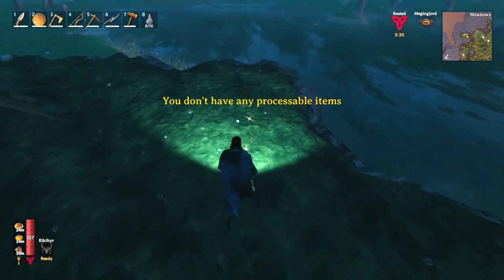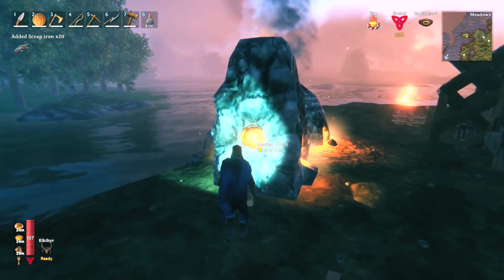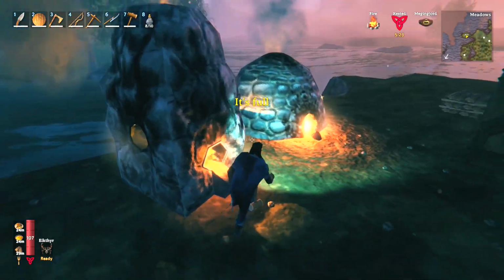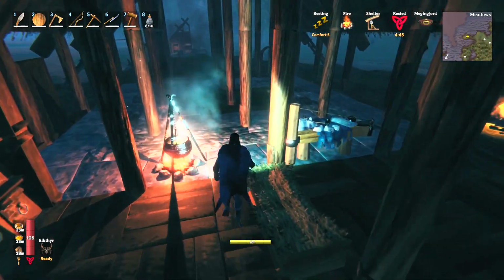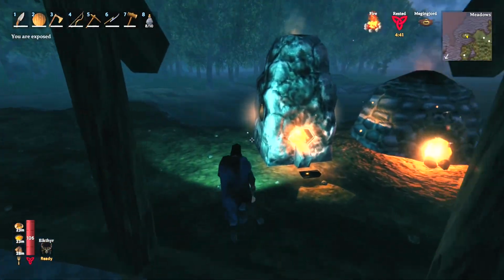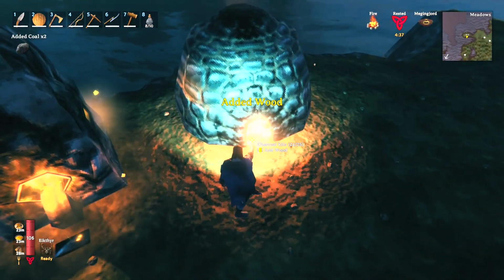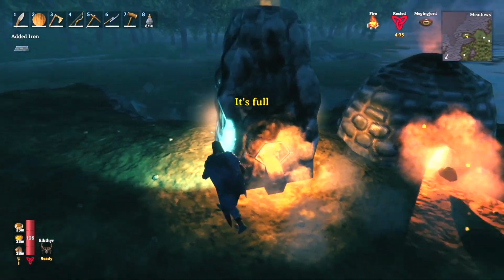Okay, come on. Let me hoover that up. How is that still too heavy? There we go. I just want to get the last of this iron out of my inventory. That's all I want in life. Come on, before I go to bed, try to get as much of it out of here as possible. Good.